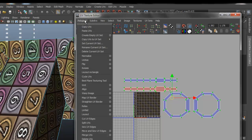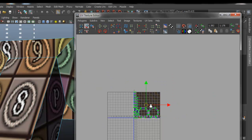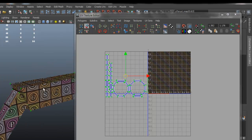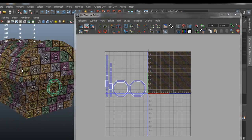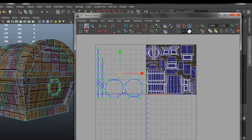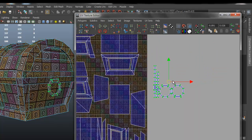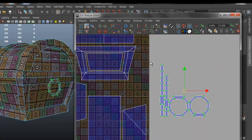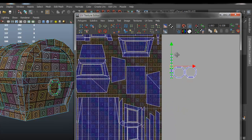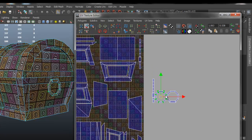Finally, I'm going to select everything and apply a Layout, just so everything is in one place. And in the end, I'm going to group everything so that the UVs for this object are included with our treasure chest. I'm going to scale this down and include them. I'm only going to UV one side of the handles, because you can always duplicate the handle and it's going to keep the UVs — the UVs are going to be overlapping in that case.